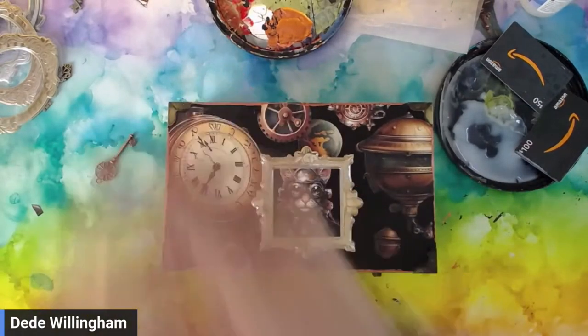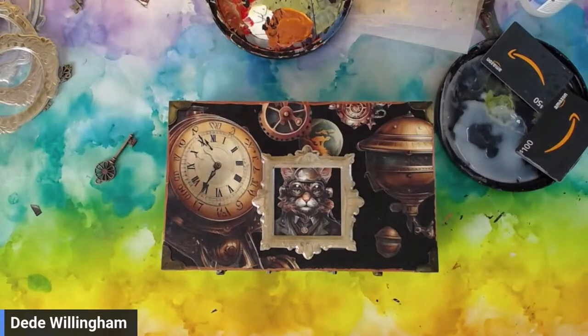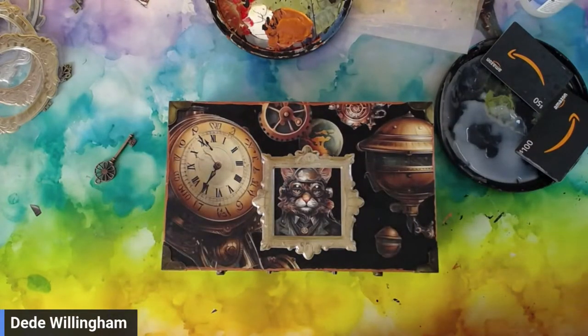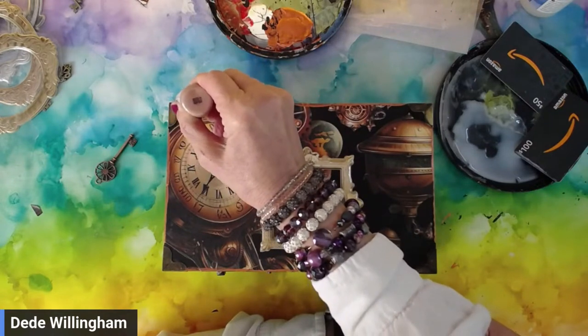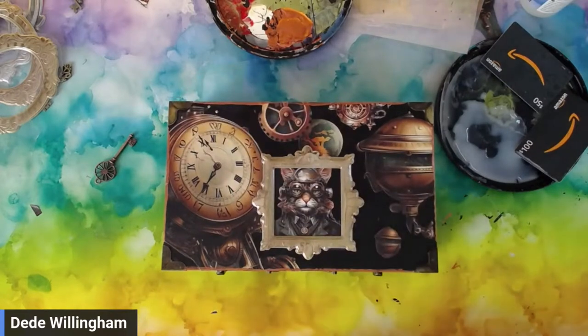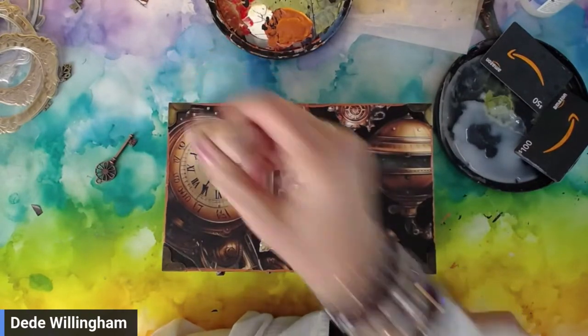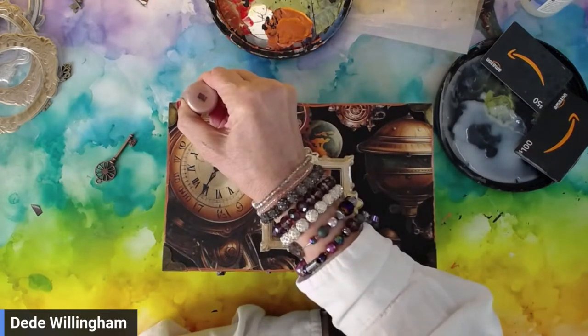Okay, so I'm trying to shake down the thing here. Do I need to put a pin in it? I think I got to put a pin in it. Hang on. And I got other kind of little metallic things I could use as well. Let's see if that'll work. All right, let's see if that's going to work. Yeah, there we go. Come on. All right, let me snap it down and then shake it back down because it wants to clog. Come on. I'm going to put my pen. It's wanting to clog. All right. Here we go.